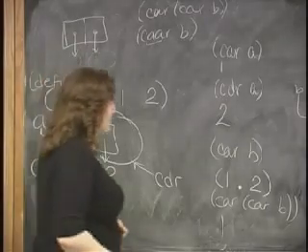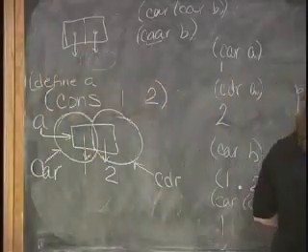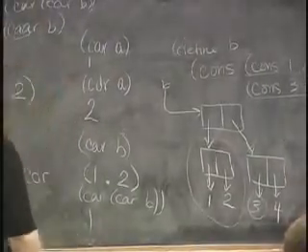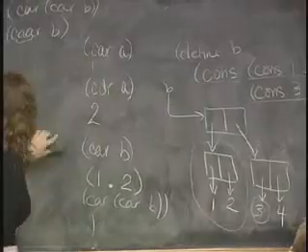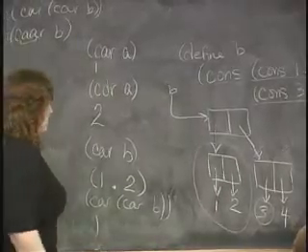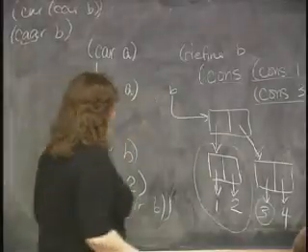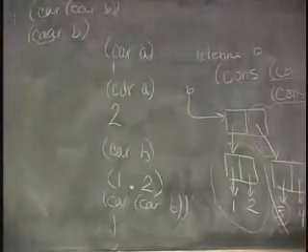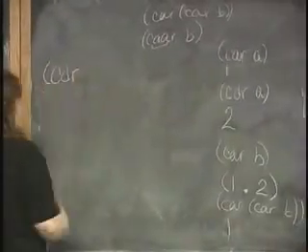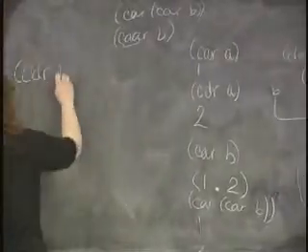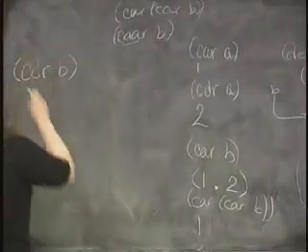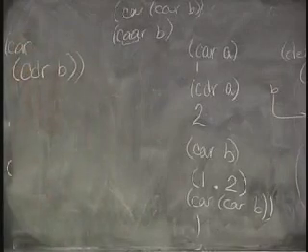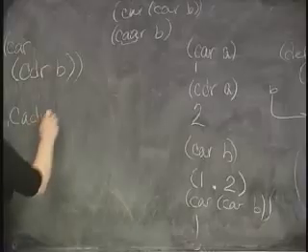Okay, similarly, let's say we wanted to pull out this pair. Let's say we want to pull out the 3. How would we get 3? Well, are we taking the cdr of the car or the car of the cdr? The first thing we want is this, right? That's the cdr. That's the first thing we do. So the cdr of B, that's what we take. And then we want to take the car of that. Okay? Which could also be written as cadr.